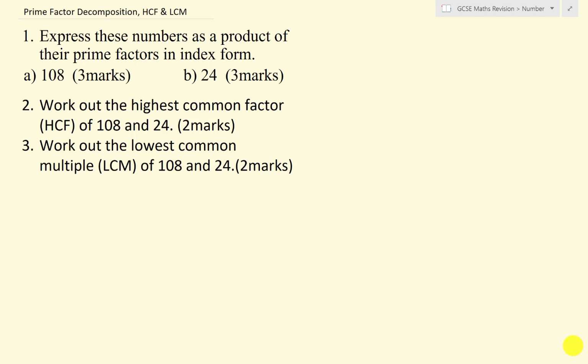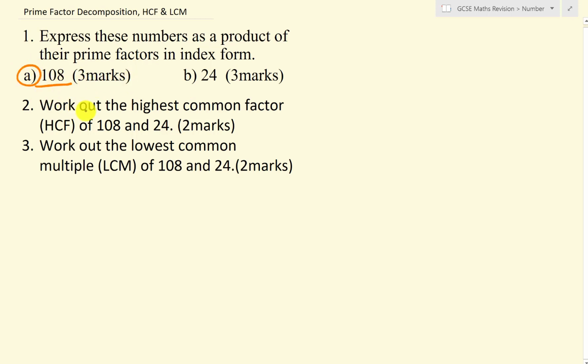Now today's topic is on prime factor decomposition, highest common factor and lowest common multiple. Over here I have an exam style question. Express these numbers as a product of their prime factors in index form. So I have two questions here. So let's have a look at the first one.